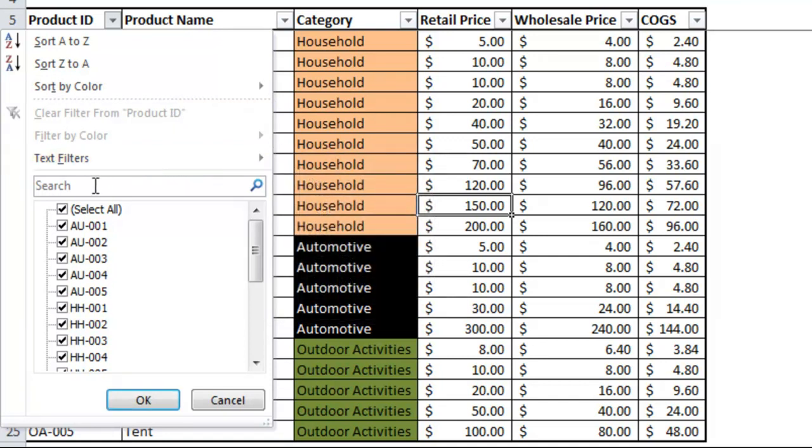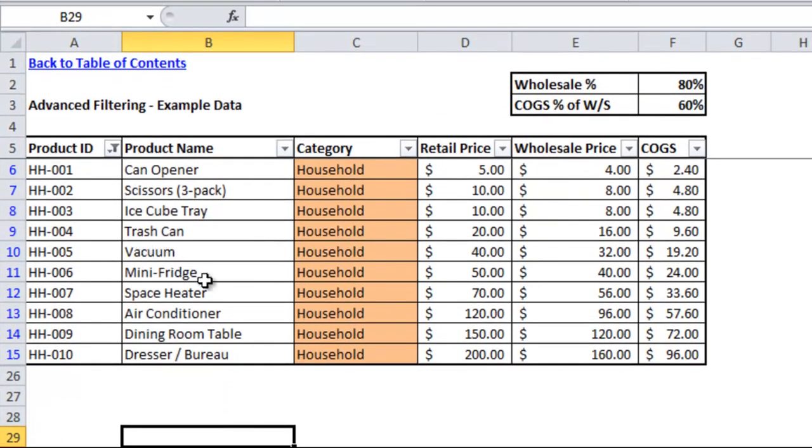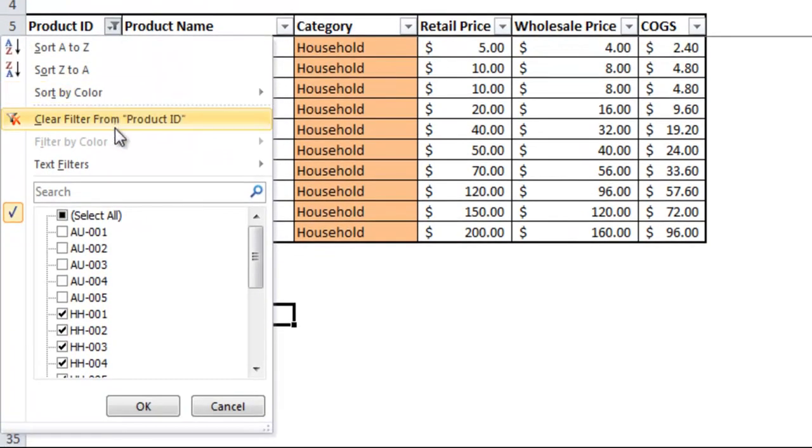First, you'll notice there's a search box. So you can type into the search box anything you want, and it'll automatically filter that into the options that have that specific thing that you're searching for. So if I wanted to do anything with household, so that'd be HH, you'll see that it already limits my options to anything with HH, and I could go in here and uncheck any of these selections. You click OK, and you'll see that it filtered just to the household categories. So I'll go in and clear that.